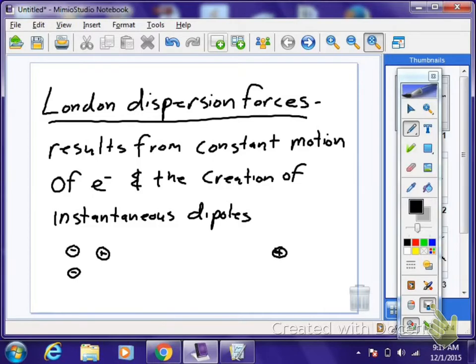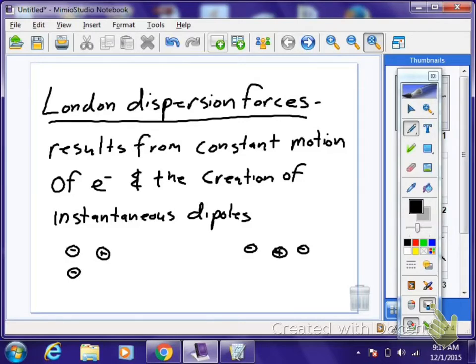And it has its electrons, and they're distributed pretty equally. Let's say this atom has 2 electrons. This would be like helium, for example. We take a snapshot, and this atom has electrons that are distributed evenly, one on each side. And this one, they're distributed unequally. They're both on one side versus the other.